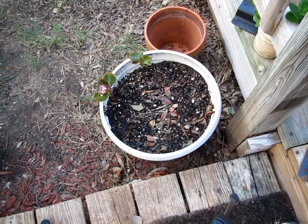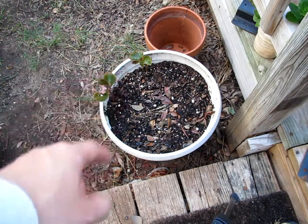Oh, and this dude stays too wet. I don't know what the deal is. Gotta get some kind of water-loving plant. Still got those two alive in it, there and there. Everything else died.